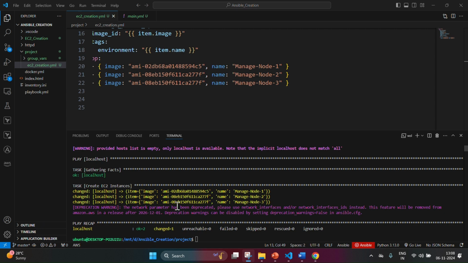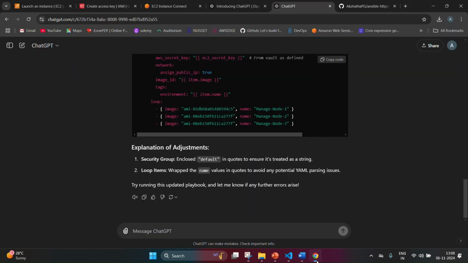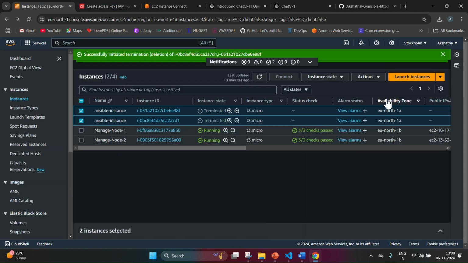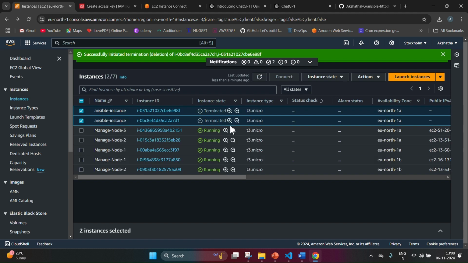So let's go and check whether the instances are created or not. So yes, it has been created. See, these two I was already running, so now just these three are created. This is how the first step is done.